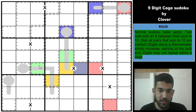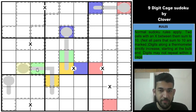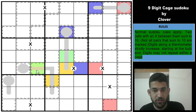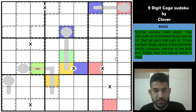Okay, look at this green cell, guys. It's very, very restricted because of the thermometer. We know that the minimum value of the green cell must be a 2, right? Because of the thermo here. But because of this thermo, it becomes minimum 3. So it cannot be a 2. So the minimum value is 3. And maximum can be 6, because if you have 7, then this part will be violated. So this can only be 3, 4, 5 and 6. And this would also be 3, 4, 5 and 6.